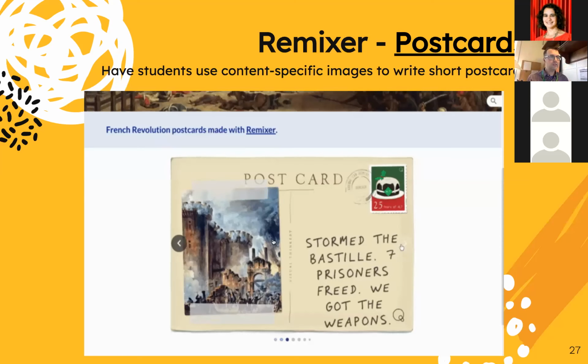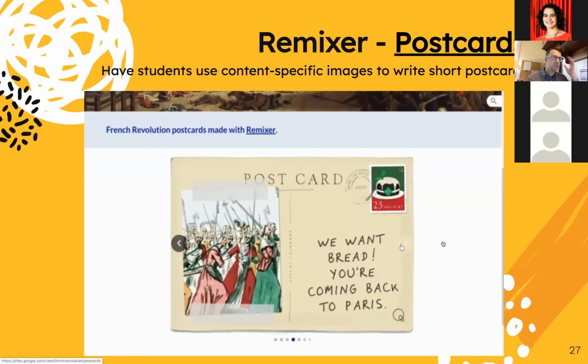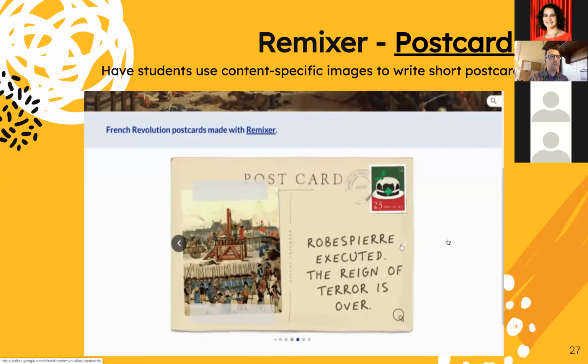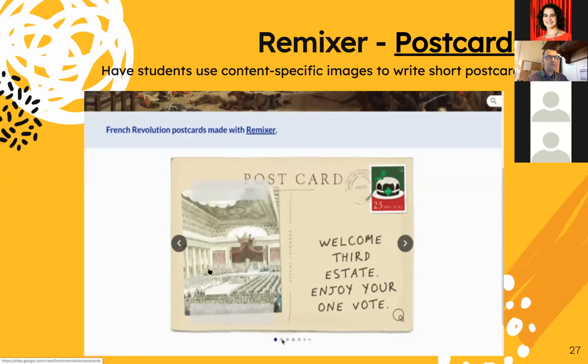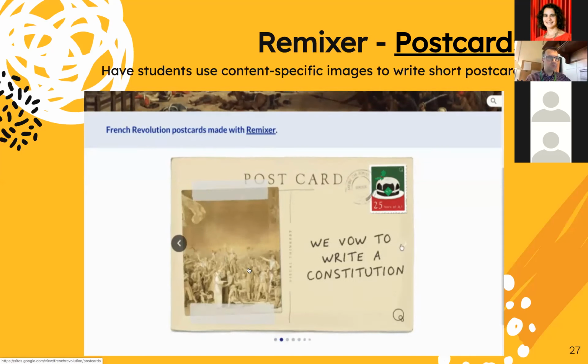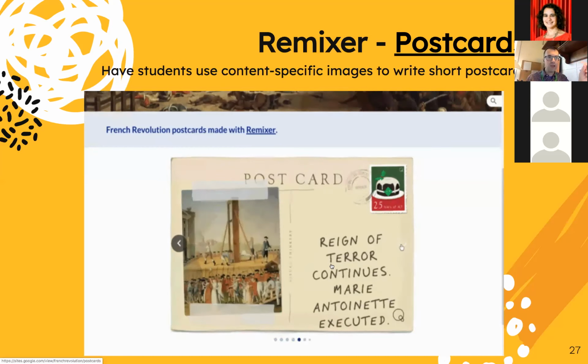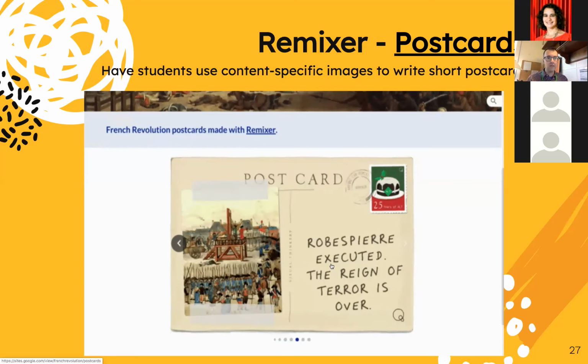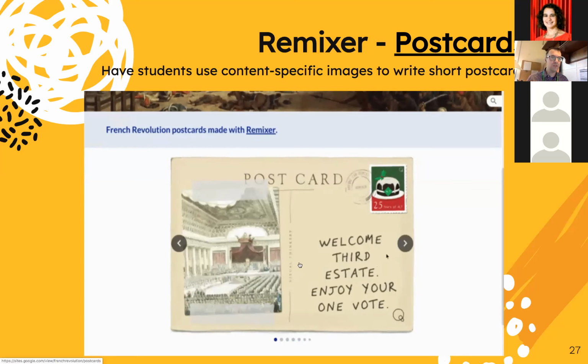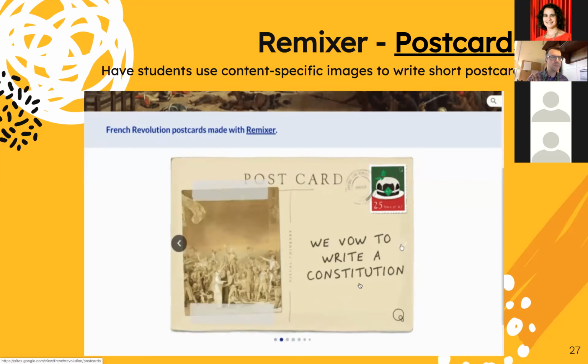Here is an animated GIF of some postcards I made for the French Revolution, right? I took images from Wikimedia, and they're all labeled for reuse. And it limits what you can actually type, right? You can't type a whole long message. You can only type a little bit, and it has this nice handwritten font.